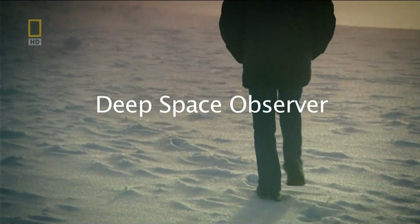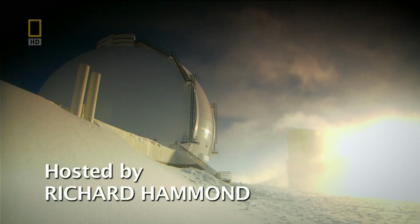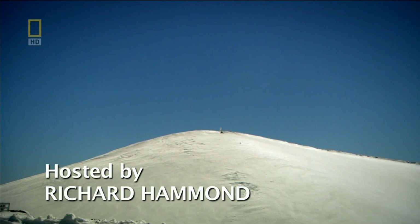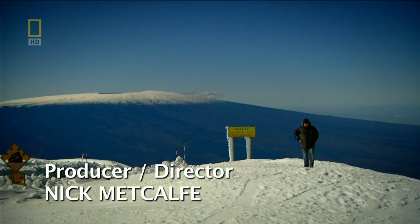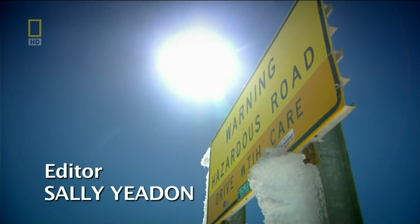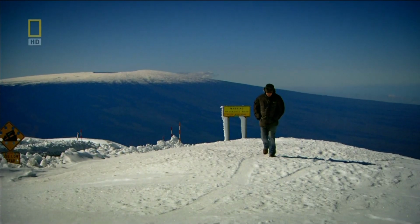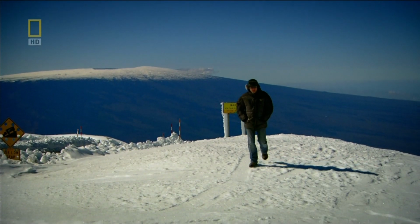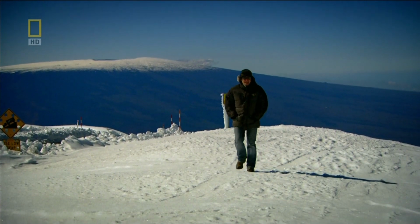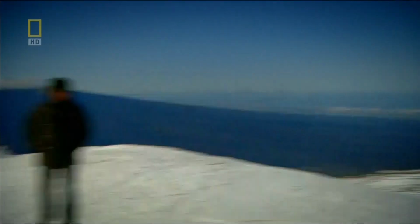I'm on a journey to reveal the engineering triumphs embedded in the Keck Space Observatory in Hawaii. This is tropical Hawaii. It's cold because this particular point is almost 4,000 meters above sea level. More important than the temperature, that means the air is thin. And that is why those are here.